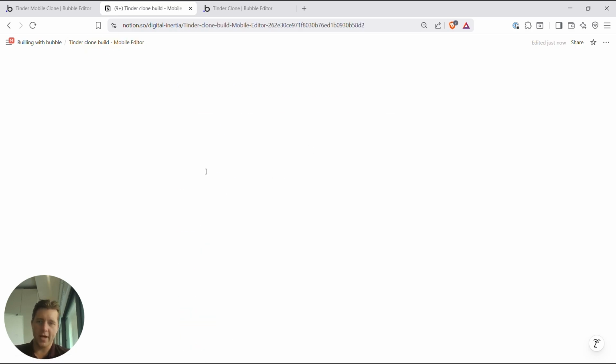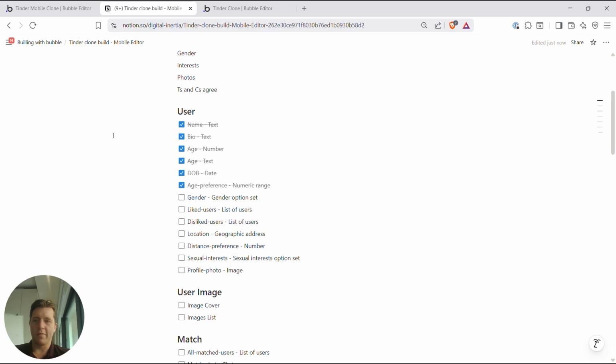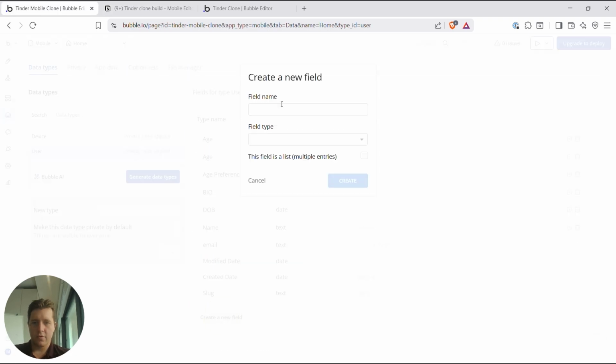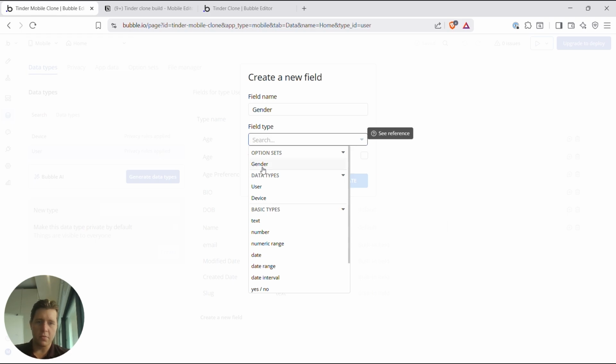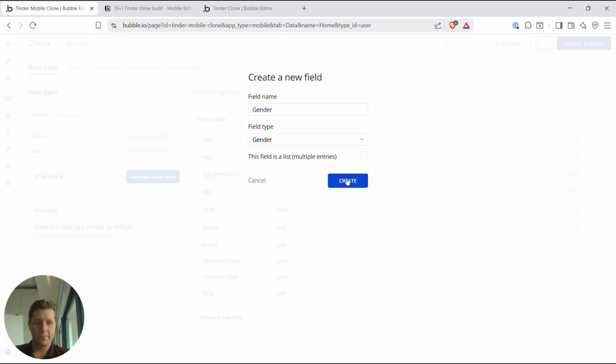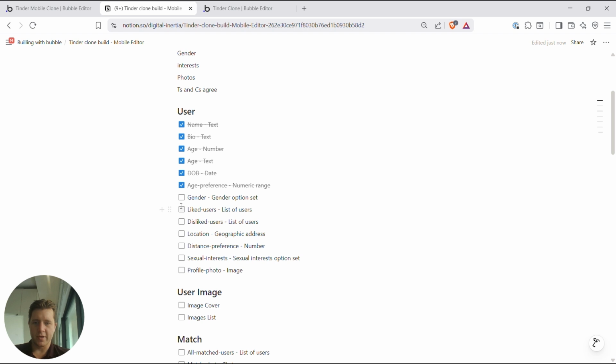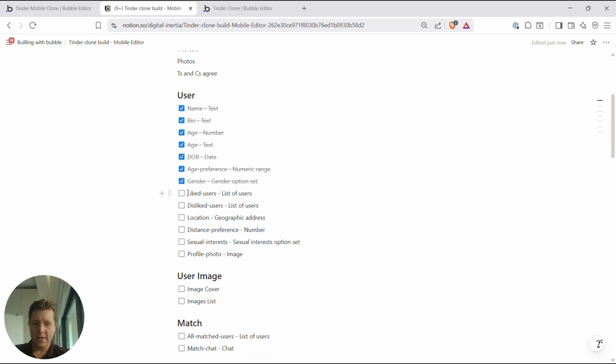So now we can actually go back to that specific data type and then reference it in our data table. Cool. So we can go over here, type this. Now we need to look over here for our option set list, and we're going to set that. Go create. Perfect. So we can tick that off. Now, these are going to be pretty important fields and data types within this app, as this is kind of the basis of the whole premise of kind of creating a Tinder clone.